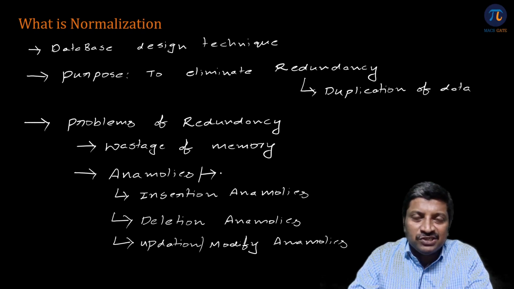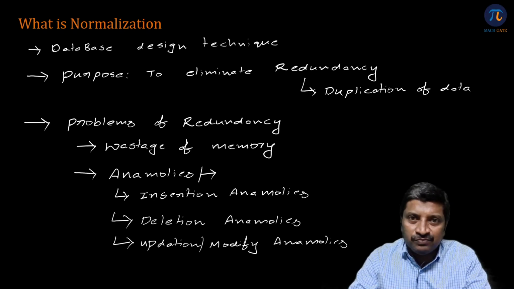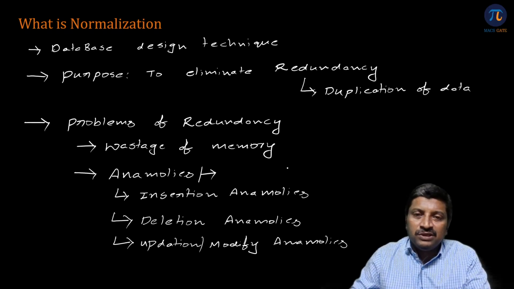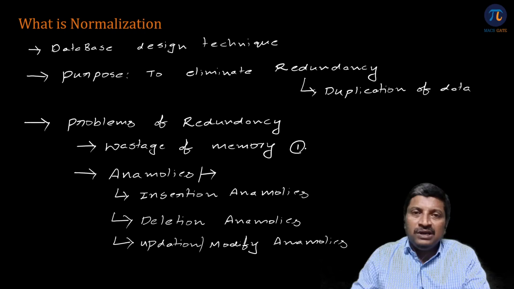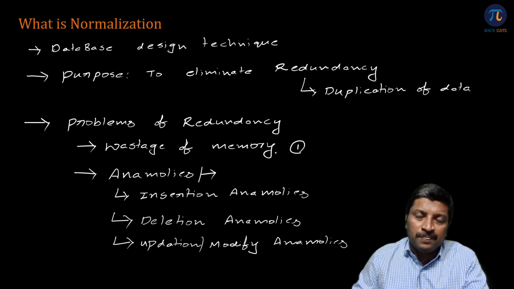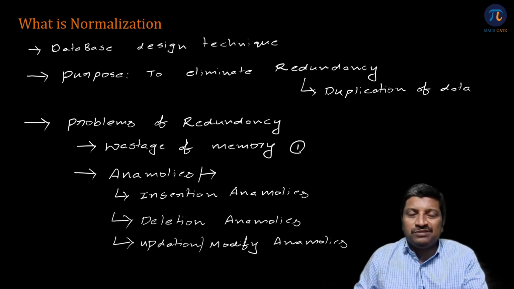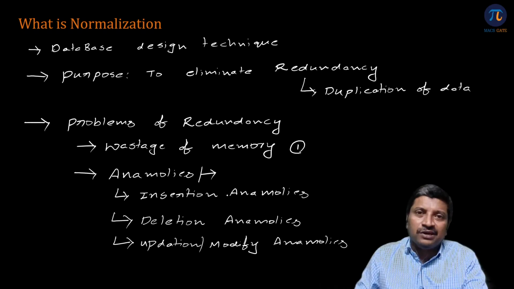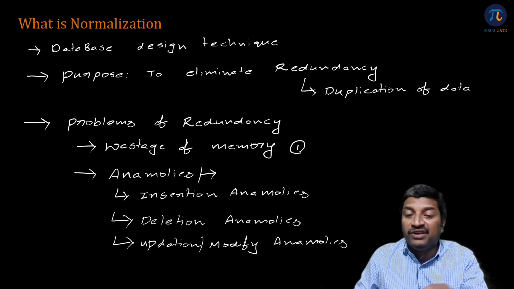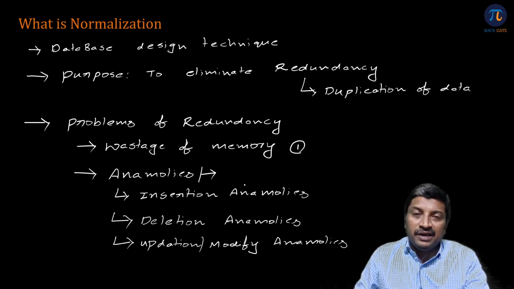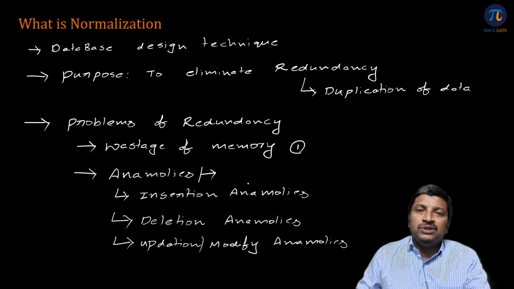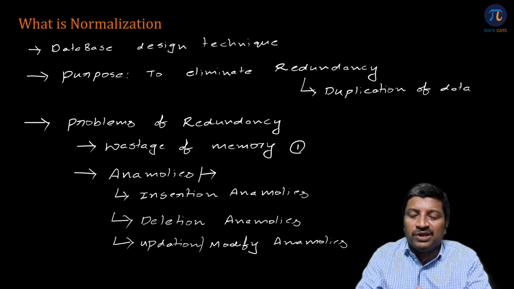Why do we need normalization, sir? The simple answer is to eliminate redundancy. Why do we need to eliminate redundancy? Because we have problems. The simple one is wastage of memory. If we have more memory, then there is no need to be concerned about this reason. But there are some problems which we must consider. What are those problems? Anomalies. When we insert a record, delete a record, or update or modify a record, some problems might arise. We need to consider those problems. So let us discuss these anomalies with a small example.